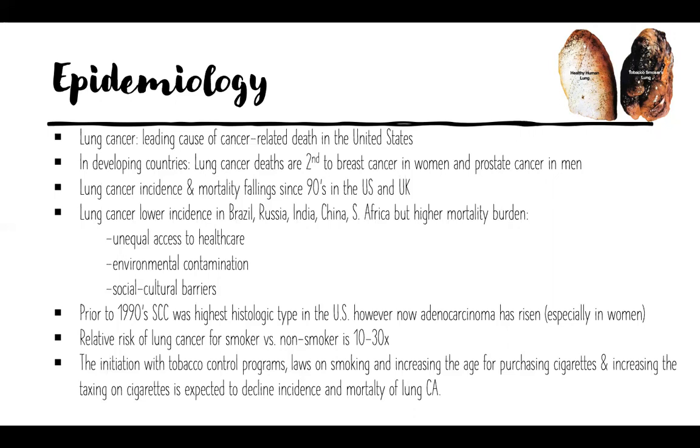And in the developing countries, lung cancer deaths are second to breast cancer and prostate cancer, respectively, for women and men. So those two cancers take a frontline place in front of lung cancer, but it doesn't mean that lung cancer is not still prevalent in those other developing countries. The incidence of mortality has fallen since the 90s in both the US and the UK. A lot of that has to do with tobacco control programs, laws on smoking, increasing the age for purchasing cigarettes, and also increasing the taxes and the price of cigarettes.